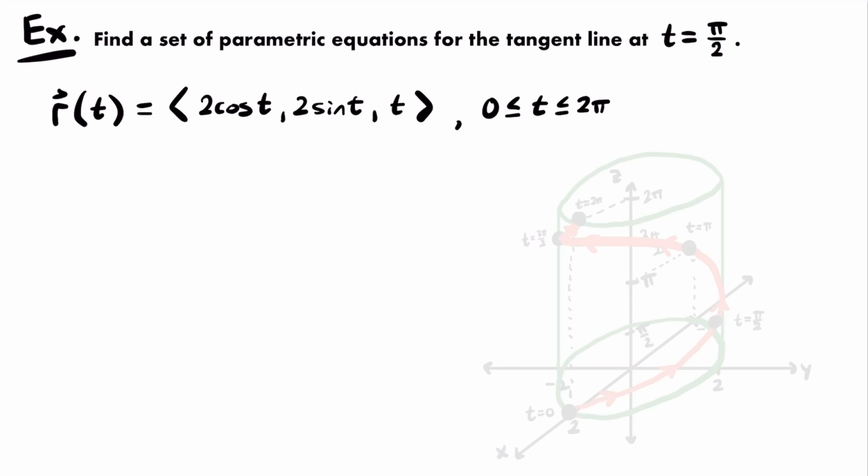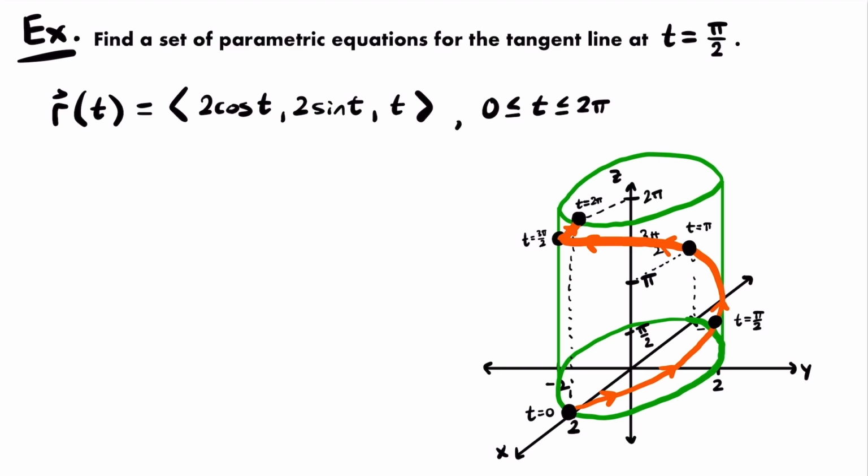It looks like this. If you watched my lesson video on space curves and vector valued functions, then this might look familiar. This specific space curve is contained within a cylinder, and it starts down here with t equals 0 and heads in this direction till we get to t equals 2 pi. What we're going to do in this problem is find a tangent line at this specific value of t equals pi divided by 2, which is right here along the space curve. So we're trying to find a set of parametric equations that would represent a line that would be tangent to that point along the curve.